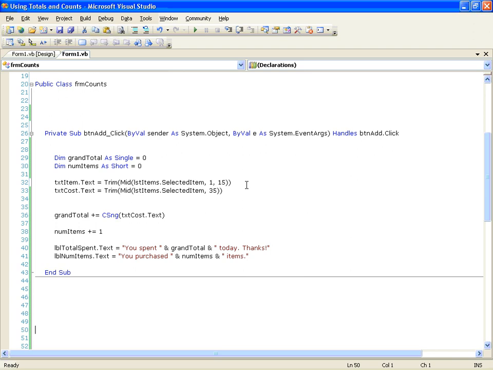Well, I want to welcome you back to part two. I don't know what happened to our first one, but it got kind of cut off, so I'm redoing this. In the process of redoing this, I added just a couple things. I went ahead and kept our grand total, as you can see down here.